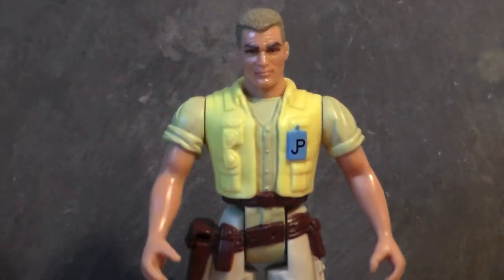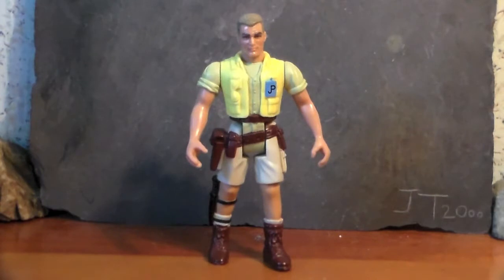What's interesting to note about Robert is his physique. His torso is very butch-looking, and his shoulders are broad. And I suppose they have to be for his weapon. Overall, Muldoon is another very simple figure. But stick around, his accessories will make him more worthwhile.